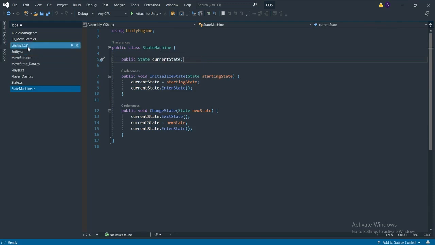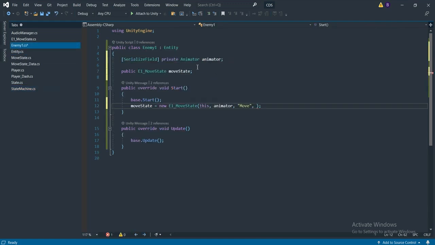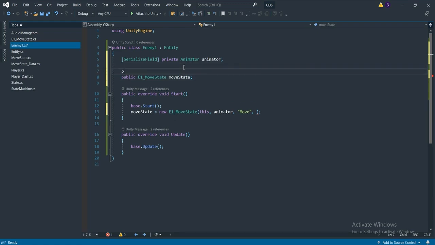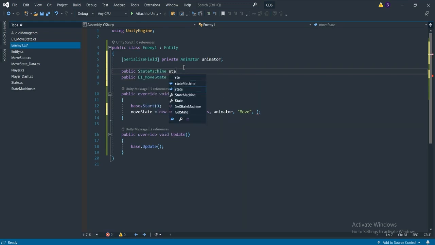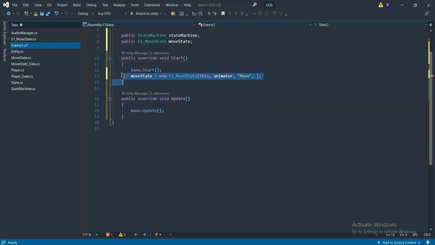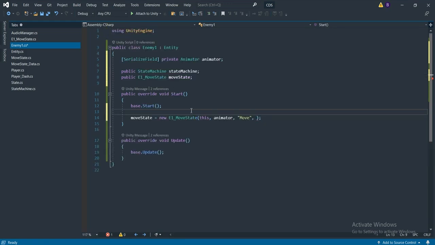Let's go over to our Enemy1 script and make another variable for our state machine. Let's make a public, and that is the state machine class that we're looking for. Let's call it stateMachine. Then we will move over to our Start function, and we need to set our state machine equal to a new StateMachine.